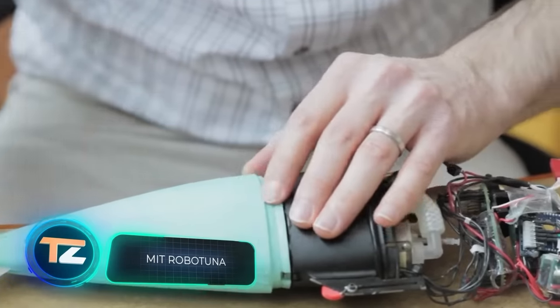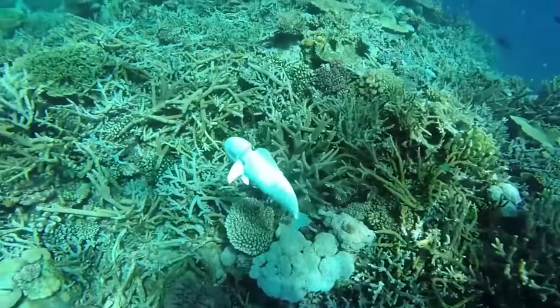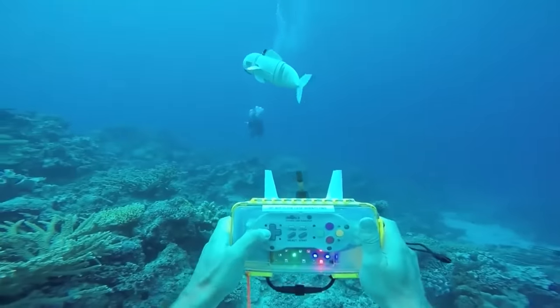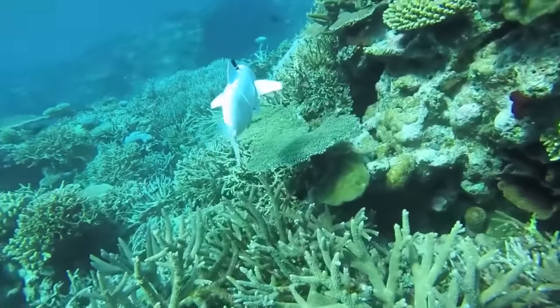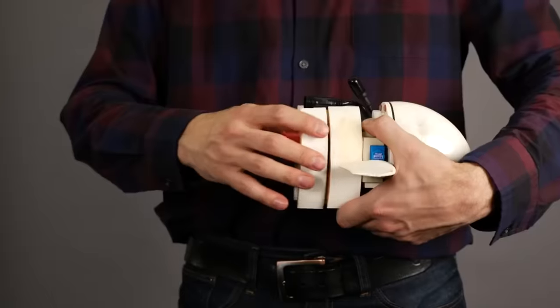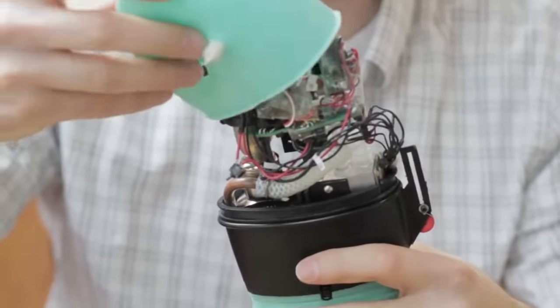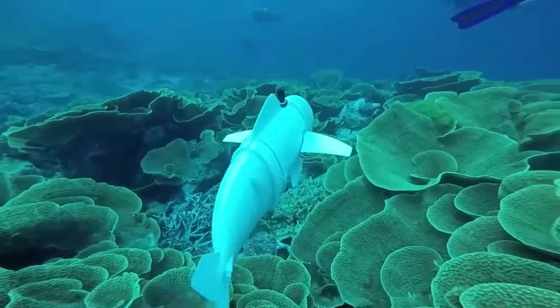Why reinvent the wheel when mother nature has already done all the work? The perfect example is this robotic fish modeled after the Pacific bluefin tuna. The test version successfully swam at a depth of about 40 feet for about 40 minutes, deftly maneuvering around with the current and taking pictures. The robot tuna project will help find solutions for developing compact robotic submarines, needed to search for contaminants, map bottom topography, and other tasks. At the moment engineers face problems with power as the batteries run out too quickly. The robot is described as a multi-tasking experimental unit.